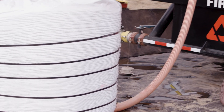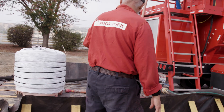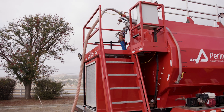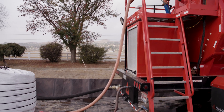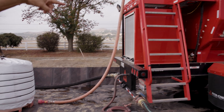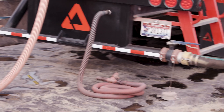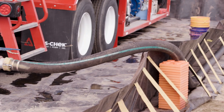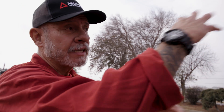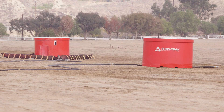A vacuum is created up on top. This line here is a powder line connected to the inductor. Those blowers are also connected to it. This causes the product to rise so I'm able to pull it into the tank, mixing together as it gets in. The recirc pump then gauges and continues mixing the product inside until it gets to where it needs to be — then it's ready to offload out to the tanks.